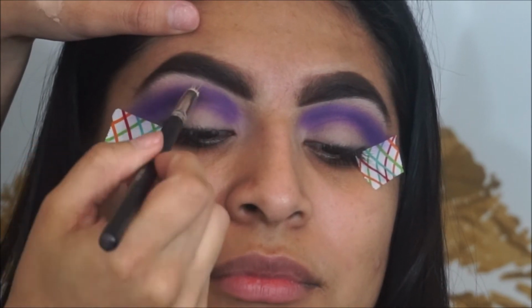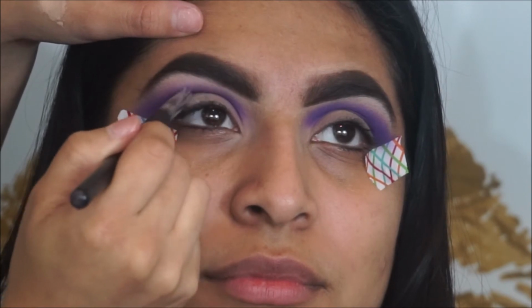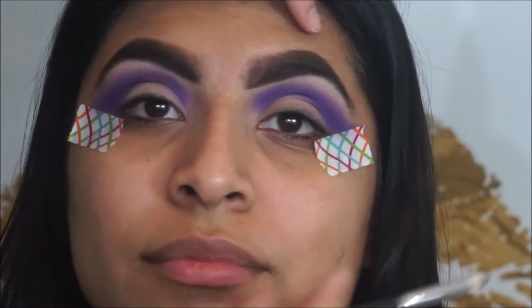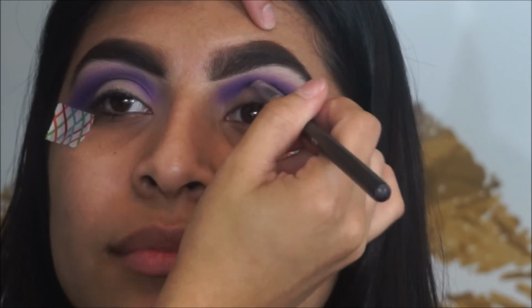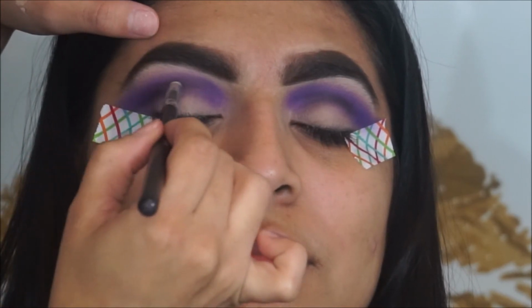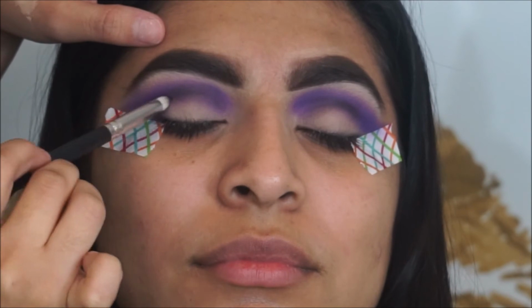So what I'm going to have her do is open her eye, and I'm going to leave the brush in there, and I'm just going to sweep it back and forth, just to make sure that I'm getting that color into her crease. Close your eye and then open it now. And now I can see where I'm going to apply that color, so just applying it to her crease and again feathering it out.